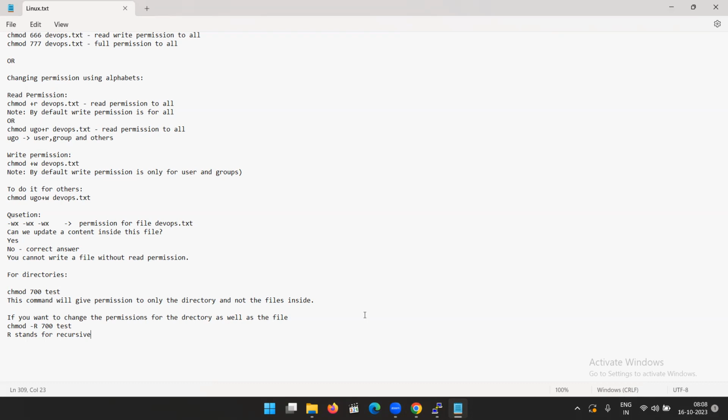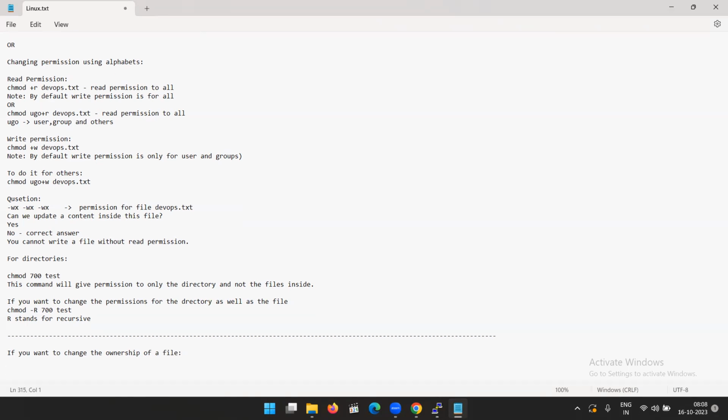Now, if you want to change the ownership of a file, there is a command chown, and this will be executed using the root user only.